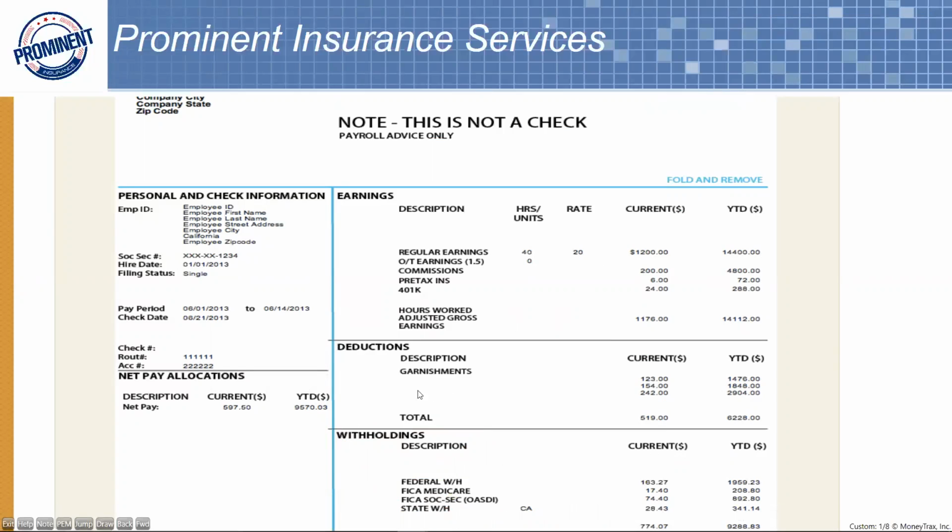Now, think over this: if the government didn't take their money before you got yours, if they waited for you to pay them, they'd be chasing a lot of us because we wouldn't pay them. It's just the natural order, it's just the nature of the human being. We find things to spend that money on and we say, I'm gonna give it to them next check. So they got smart and they said, no, we're not gonna be chasing you, so we're gonna take our money out before you get yours. This is the same thing you have to do. You have to withhold some of your earnings right before you start to spend.